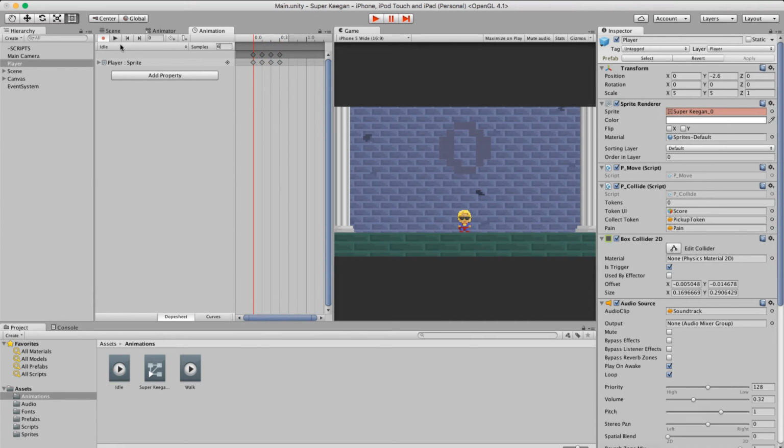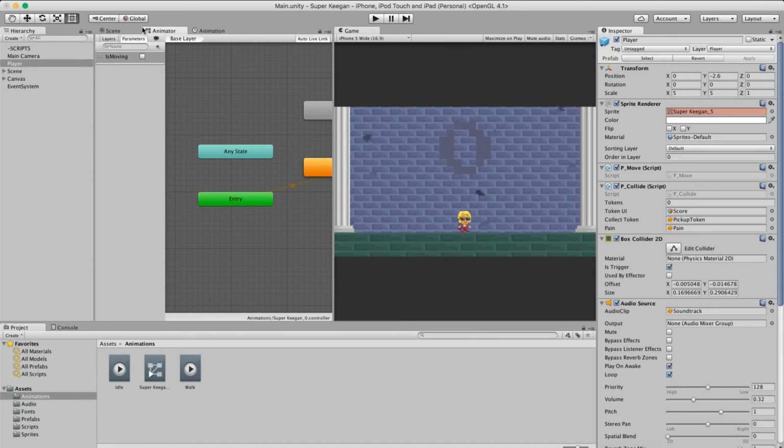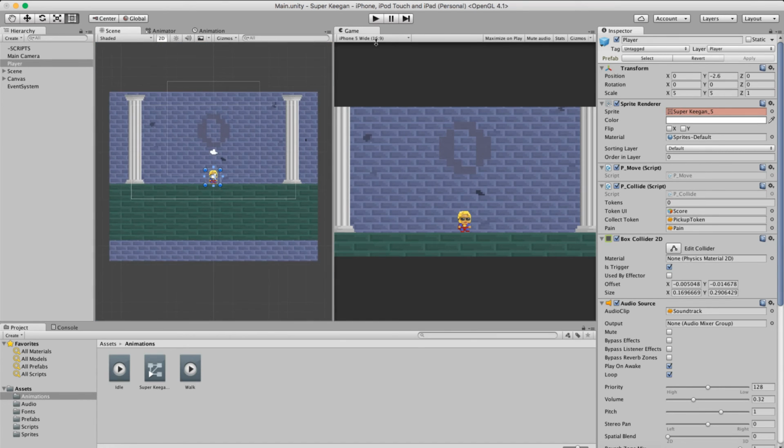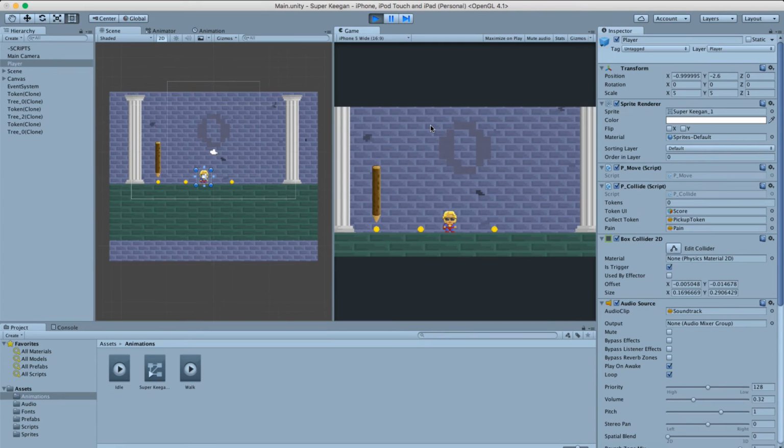We can also do the same thing for the walk. If we click up here and click on walk, we can change that. I'm not sure if we actually want to, though. Yeah, I think he'll be walking that fast, so I think that'll be fine. Awesome. So that's done. We'll go back to scene. The player looks pretty sweet. Let's see if he moves around. All right.